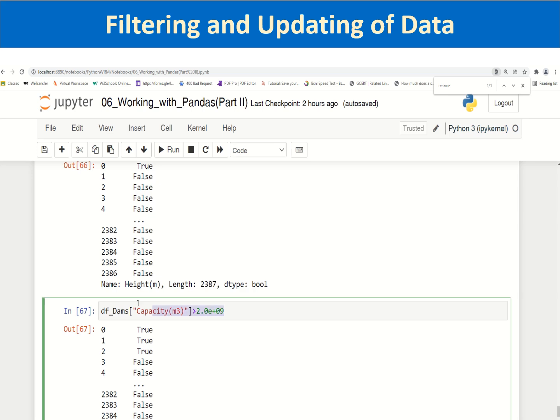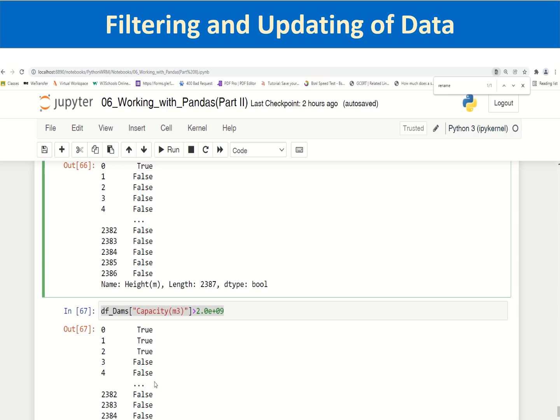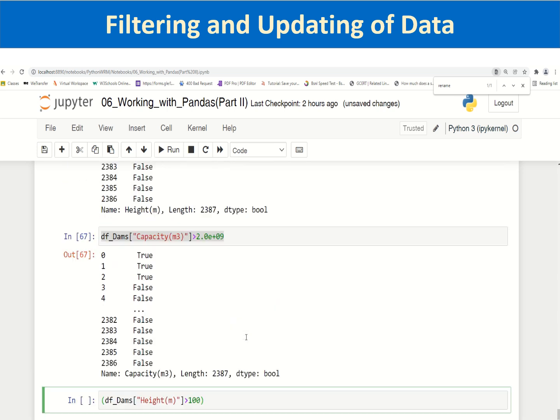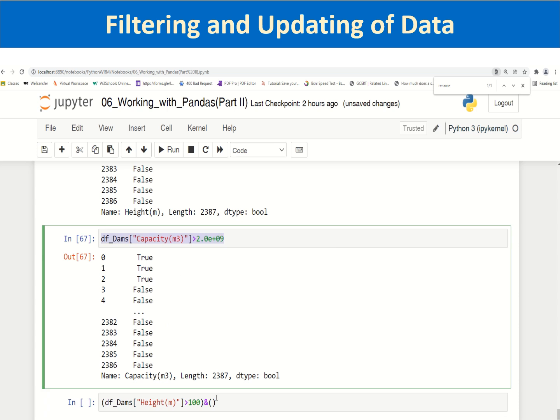You can combine both these conditions using AND operator. You want both the conditions to be satisfied. So it is up to you. You can have AND or OR operator. Here AND operator is written as ampersand symbol. Then I am putting the condition in the parenthesis. Similarly, this condition.